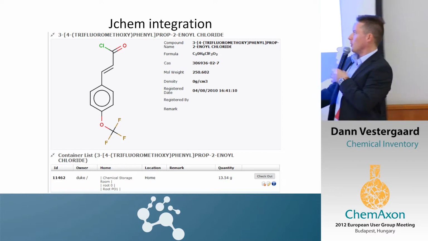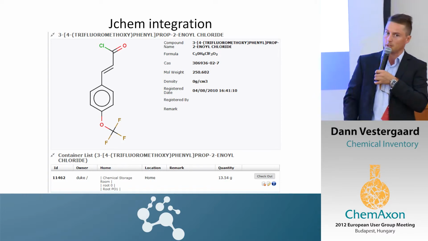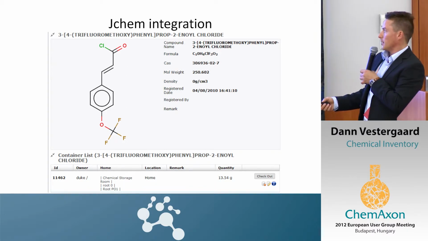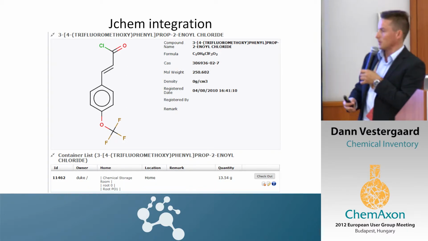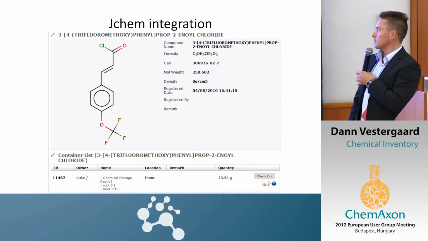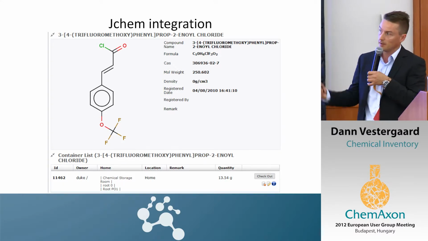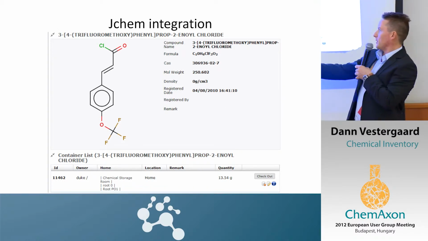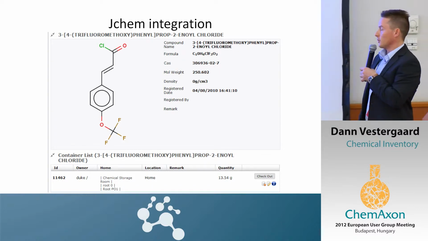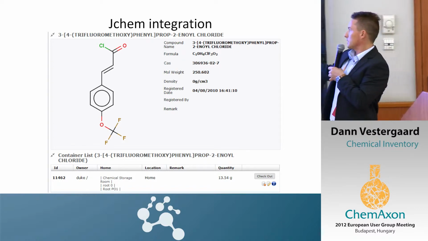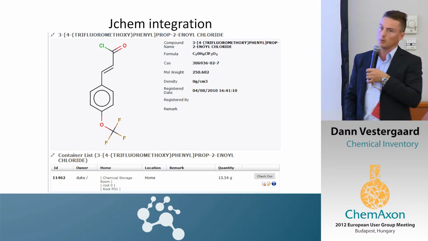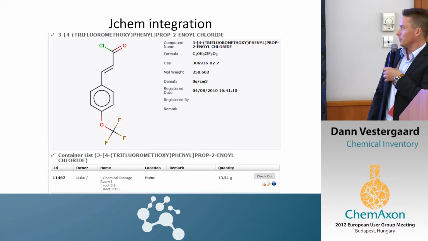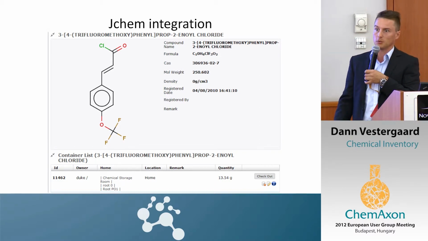You will have a home location for this container, where it is to be found in stock, where it is to be delivered back after you have used it. The system supports infinite levels of locations, but in practice it probably makes sense to have 3 to 5 locations. You get some various other information. You get the current quantity for your container, and directly from this table you can do a checkout, which means go to the storage, fetch the container you need, and do the work you need to do in the lab.